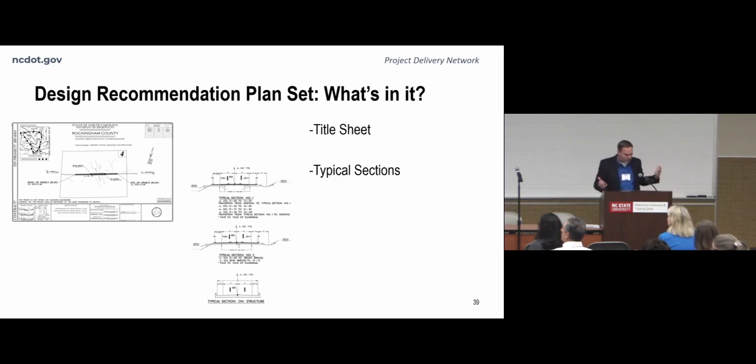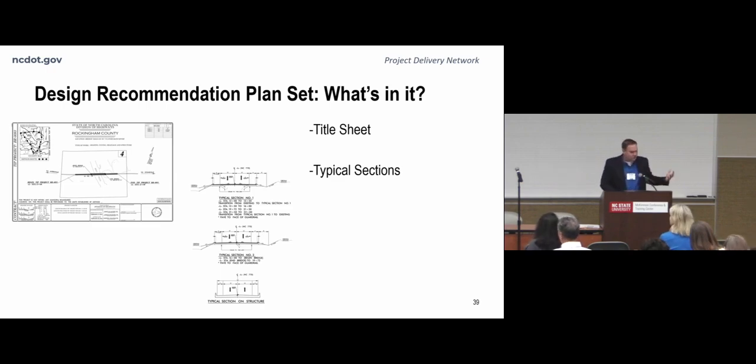And on this title sheet, you're going to see a vicinity map with project location, and you'll see the location of any off-site detours that are expected for the project. You're going to get a general overview of the plan sheet layout. Now, the example that I've pulled here was a one plan sheet project, but if you have a project with multiple plan sheets, the title sheet is a great place to go to figure out what plan sheet you're looking for. If you're looking for a particular crossroads or some type of a major environmental feature, that's a great place to go and look for that.